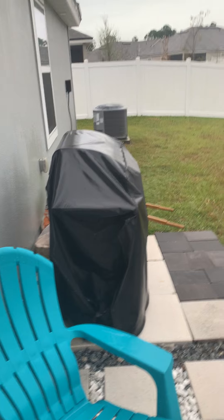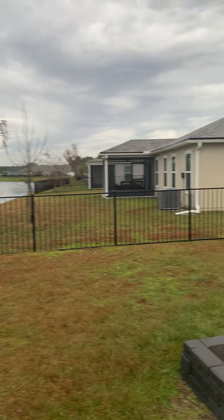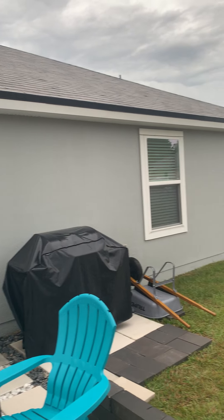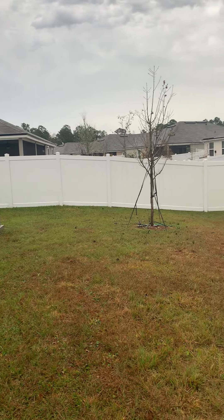You've got a nice lake view here — this is one of the best lots here in Deerfield Preserve. Got a fan and a light out here as well, plenty of room for entertaining, morning coffee, cocktails with friends. And right out here is the backyard — totally fenced in, so you wouldn't have to worry about that expense. We've added a nice little sitting area. So yeah, this is 440 Foxwater Trail.